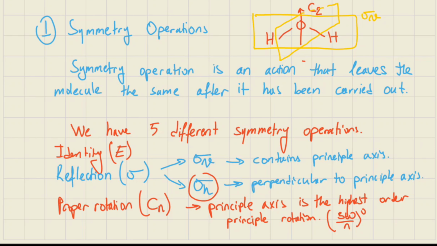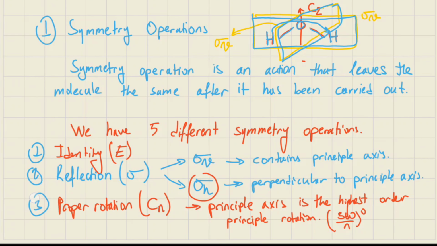If we apply the sigma v for this water molecule, the hydrogens will replace each other if we apply this one, for instance, and the molecule stays the same. So we have one sigma v, and the other sigma v includes the whole water molecule, and every atom in water stays in the same position. So I showed three different symmetry operations, and I will go on with the inversion.